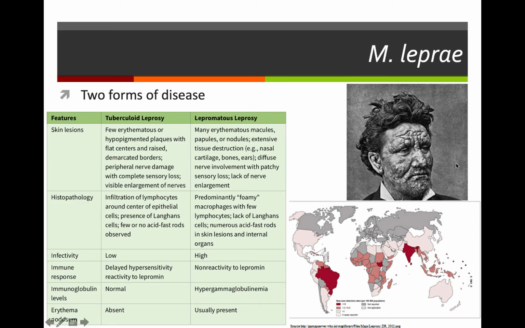Here they're showing the incidence of leprosy. You see in India, Brazil, they have higher incidence. Some parts of sub-Saharan Africa. We do have a little bit in the US, but not a ton. And then in these other countries that are in gray, there was no leprosy reported.